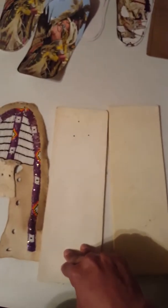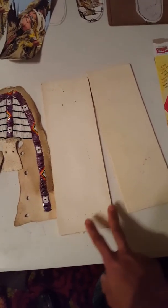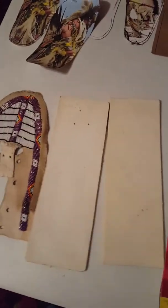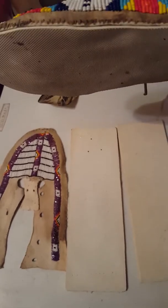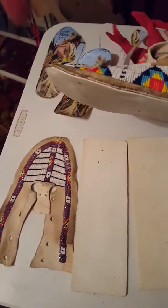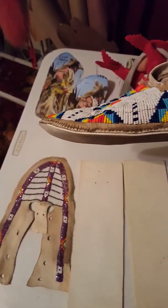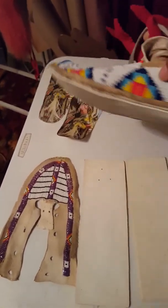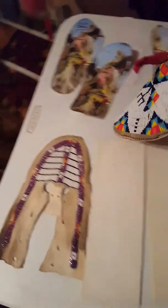Latigo is heavy duty and it's going to last you. However, you will need to use an awl and sinew to attach these types of soles to the moccasin tops. This is going to be your lasting sole, but it is going to be hard and time consuming — if you're pressed for time I do not recommend it because you're going to have to sew it by hand. The traditional way of sewing up moccasins is with a strip of leather in between the sole and the actual top. It serves as a barrier, protecting the stitches created with the sinew, and originally the strip would hang off the back for tassels or to cover their tracks.